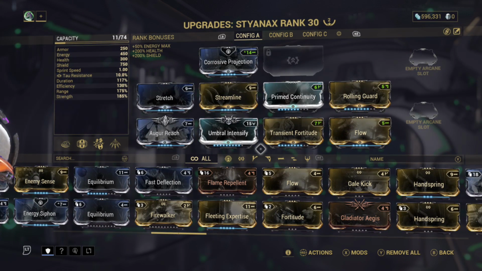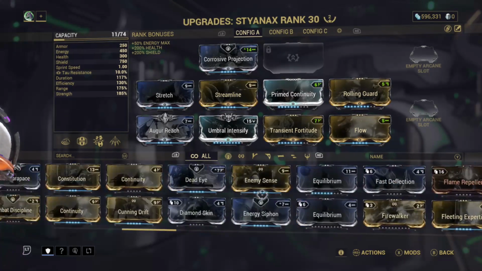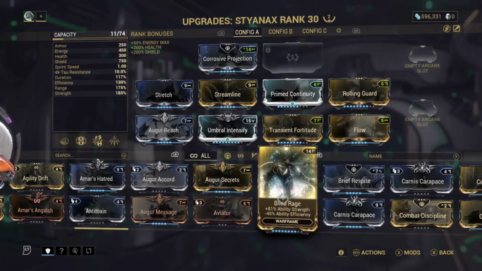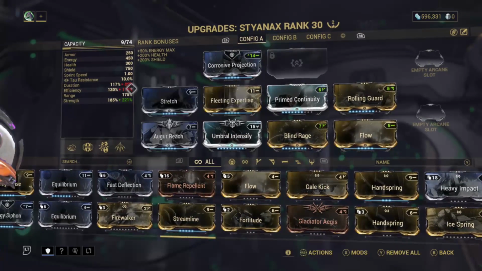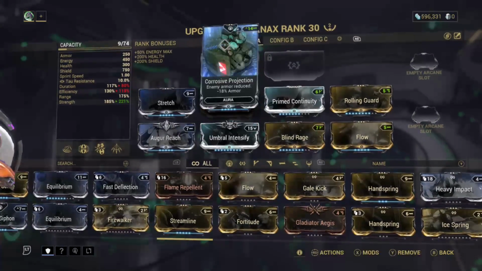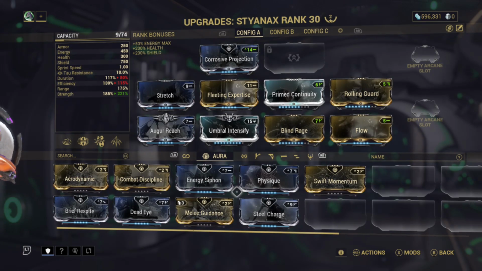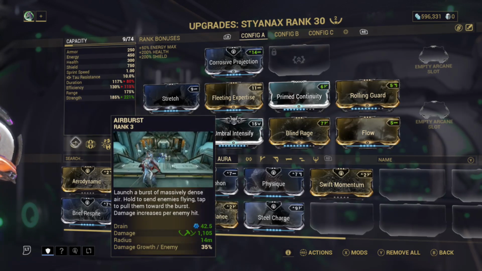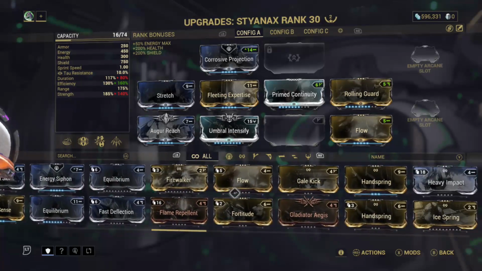But the only other thing I would recommend, if you're going to run Fleeting Expertise, is to drop Transport for Blind Rage, most likely, because you're going to get diminishing returns. Let's see, it still drops you under the 100% cap. 24 javelins is still better than the other one. Your damage does go up, which means you can drop Corrosive Projection for another aura mod. I don't have very many, but you could run Brief Respite to Shield Gate. Well, actually, no, don't run that, because that's going to cause your Airburst cost to go even higher. Never mind. Don't run that.